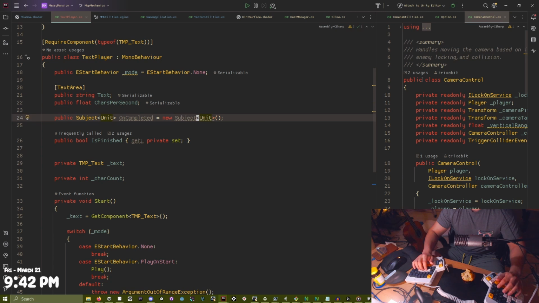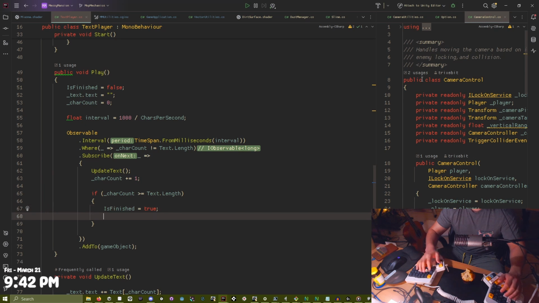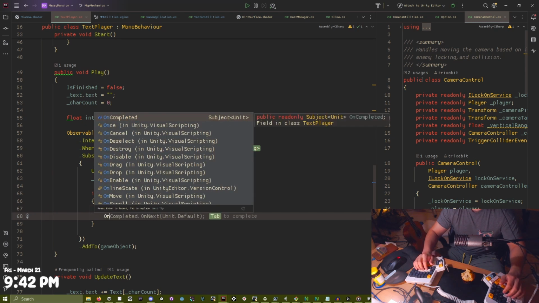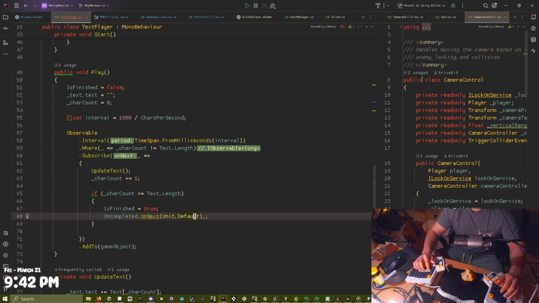On completed. Cool. And then when we say on finished, we're also going to go onto this subject, on completed, and call a function called onNext, which is basically just invoking. And anybody who's listening to this will call their functions.